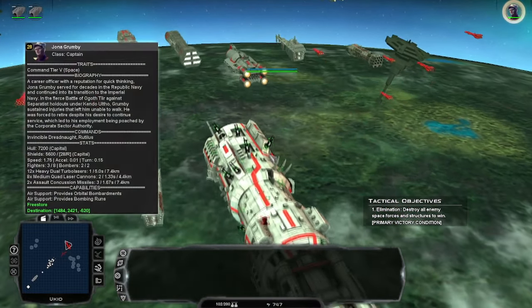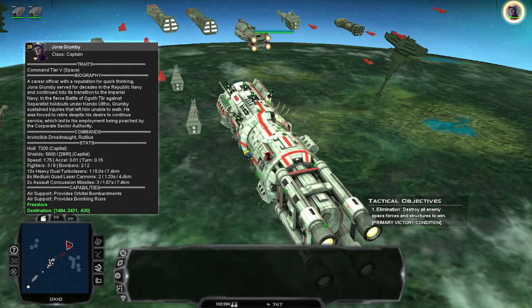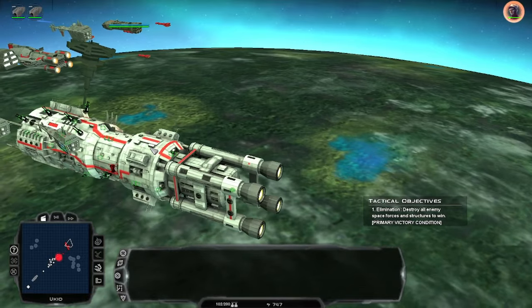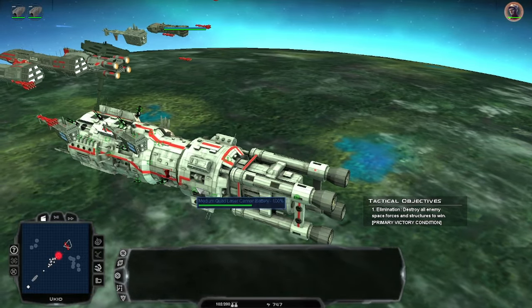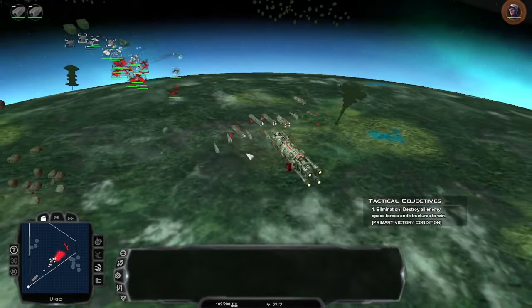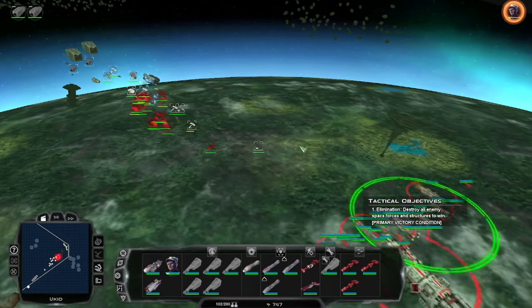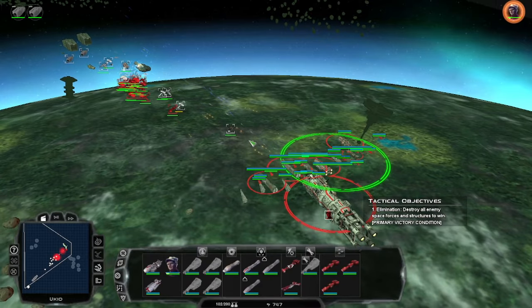But yeah, this is our flagship, the Invincible. It's the Invincible class Dreadnought Rutilus. It's kind of a rickety piece of ship, but I also really like how it looks. It's a nice looking ship. Oh wow, we're getting a lot closer than I thought. Wasn't paying attention. All right.